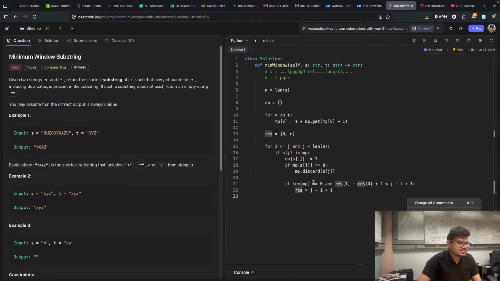Yeah, so this res will have all the elements that are in T.